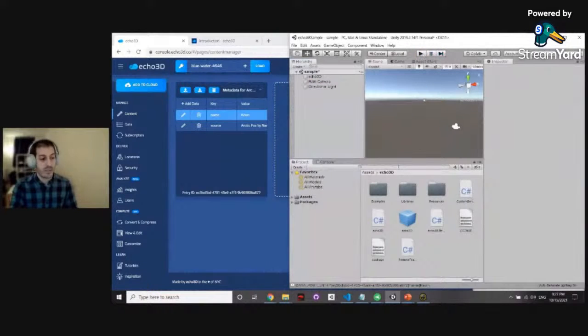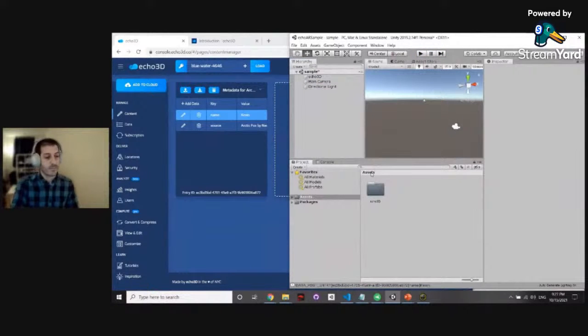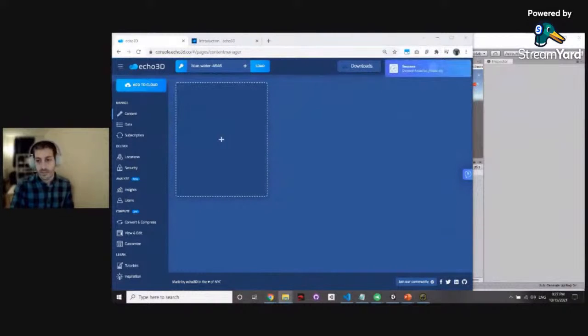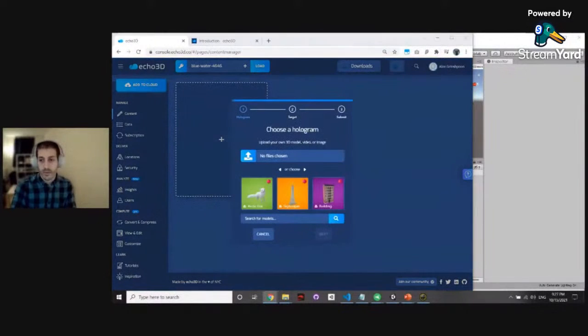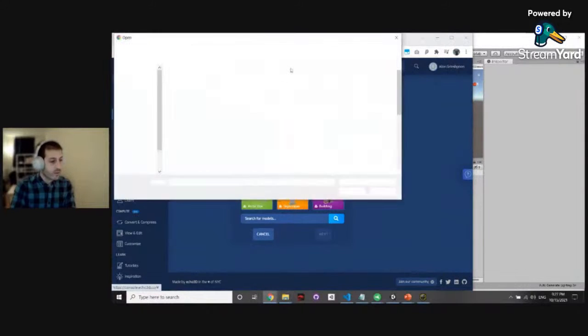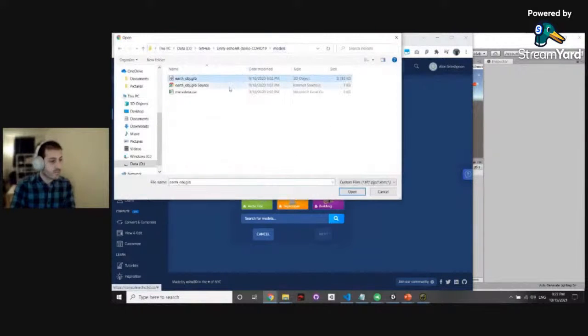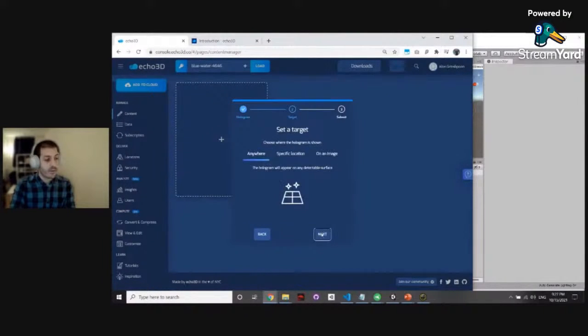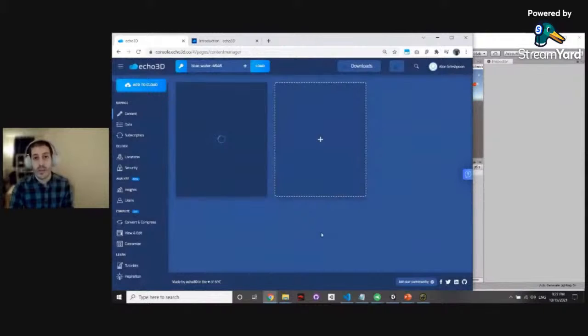Okay, so we saw an example of a very simple application. Now let's take it up a notch and kind of see what else we can do. So let me delete this. I'm going to upload a 3D model from my computer this time. Let's see. I have a model right here. Now I'm just uploading from local storage as opposed to using something from our library. Same process I already know and love.